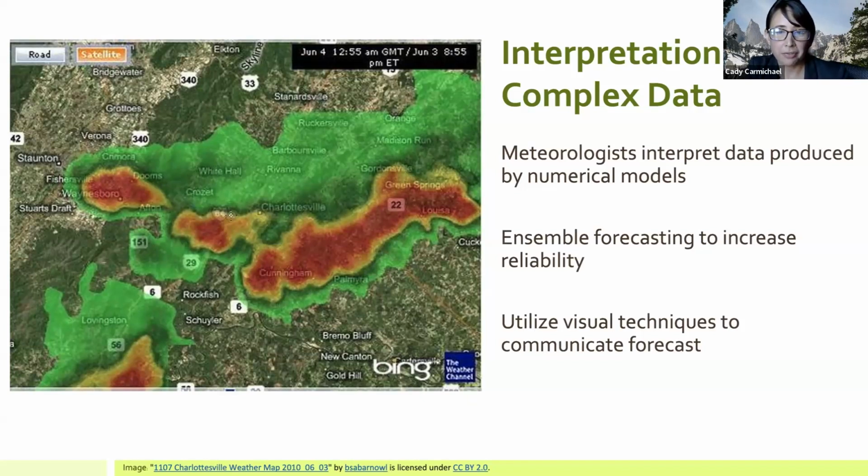You also have to decide if, maybe instead of a weather map, you want to use some other kind of graphic output, right? Maybe you want to take a look at and plot contour information. Maybe you want to have time series graphs or animations, some other sort of visual aid that will help present this data in a way that clearly provides that forecast information for those that need it.